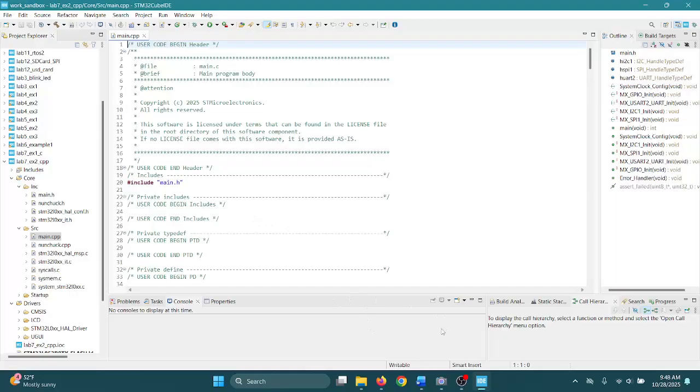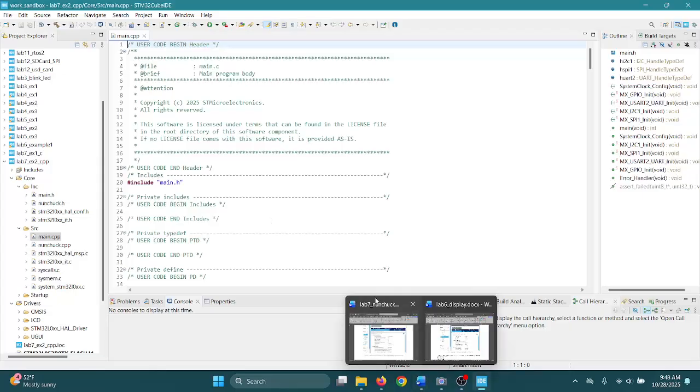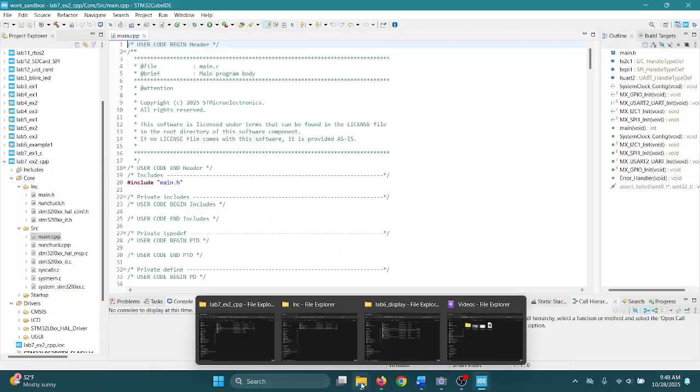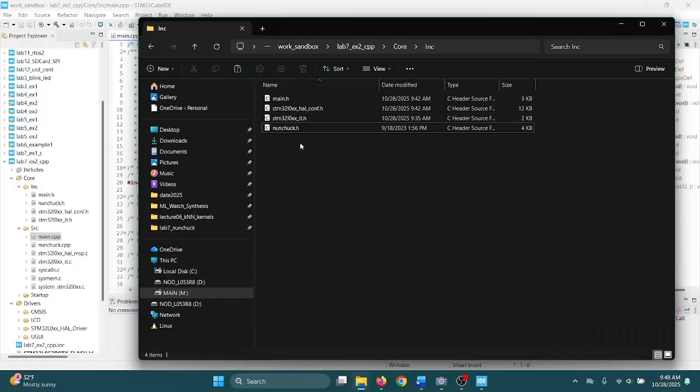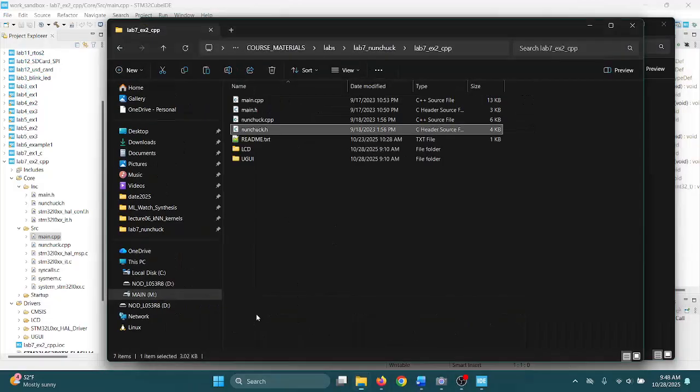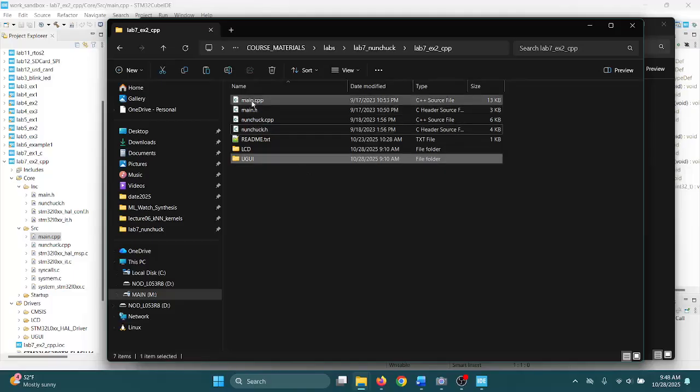The next step that we have to do is to bring in here the source code that I have provided in the main.cpp that was included with the source files provided for this lab.